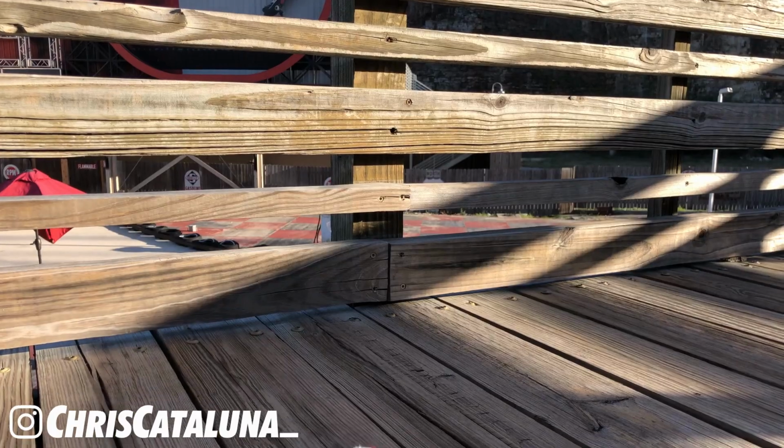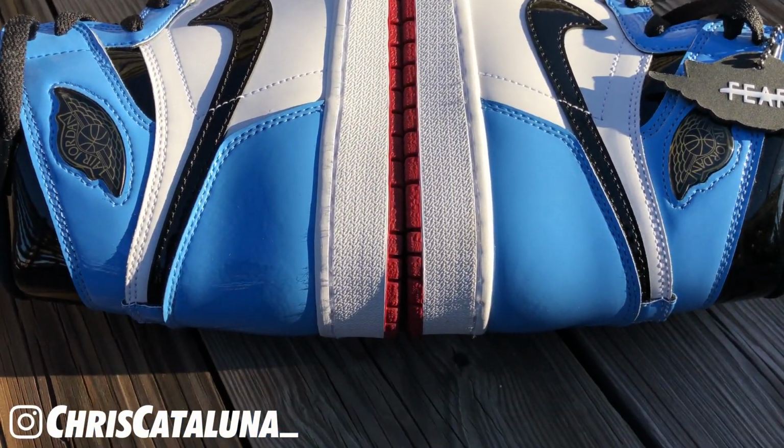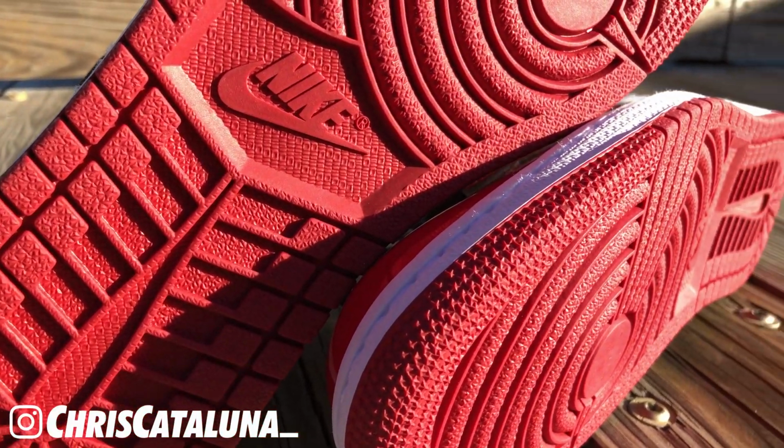which does not provide a lot of cushioning. Moving on to the midsole, it is predominantly white in color, and it is of a rubber material for durability. There is an air unit at the heel of the shoe for cushioning upon impact. Moving on to the outsole of the shoe, I really like that they employed the red color versus the UNC blue on here. I just think that with red, it's harder to see dirt on it, and it complements that Chicago half. The outsole does employ a blown rubber to enable flexibility when you bend the shoe, and it also has your typical Jordan 1 traction markings, where you have the circles at the top, your branding in the middle, and your grid mark system towards the heel of the shoe.